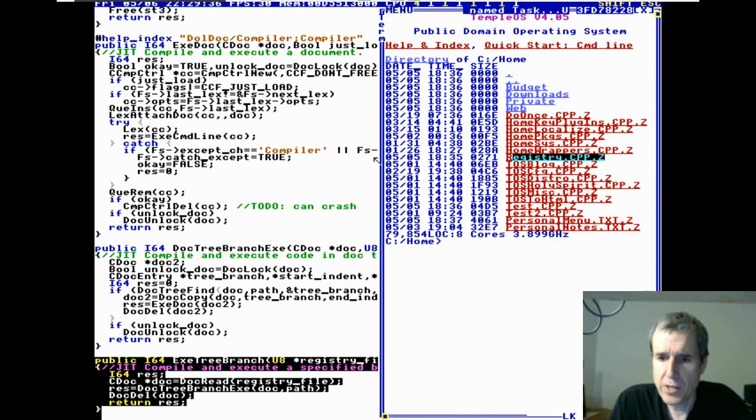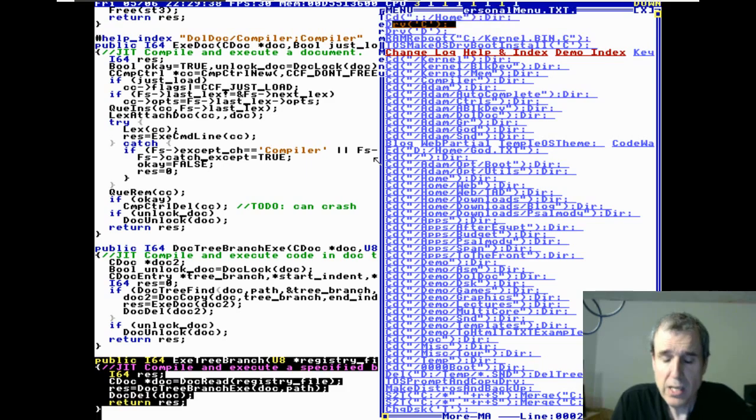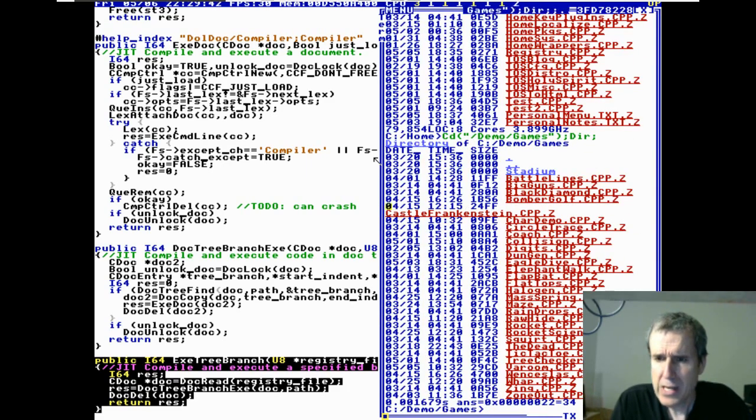So like in your games, look at these two lines: set default entry, execute branch. So then there's a final one, which is write tree branch.